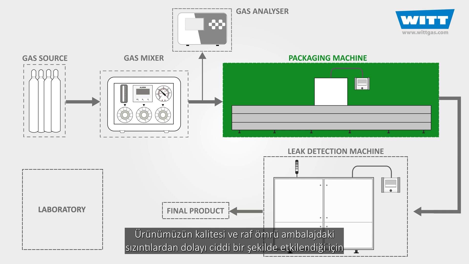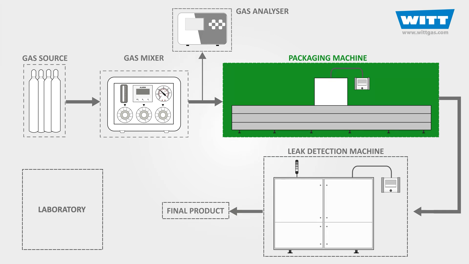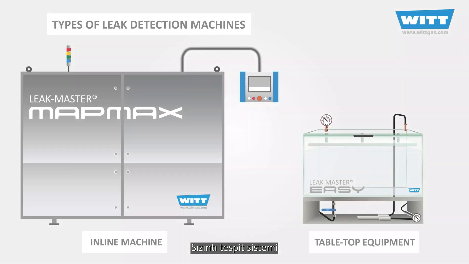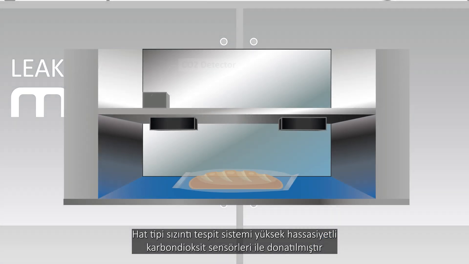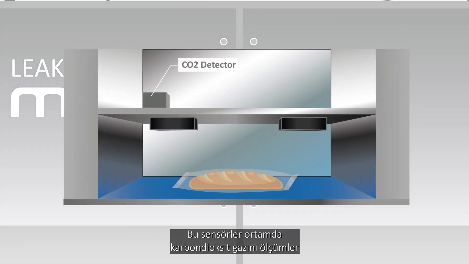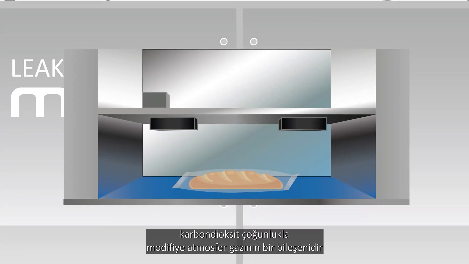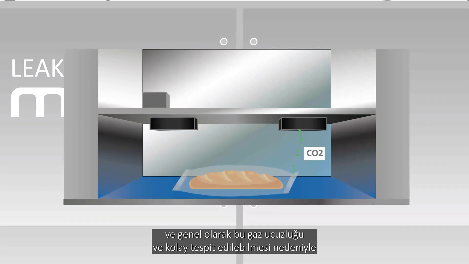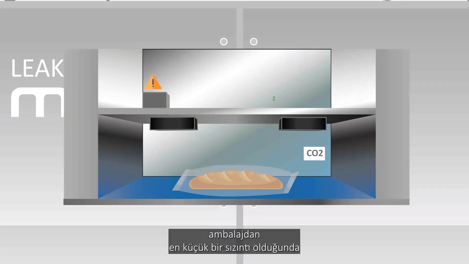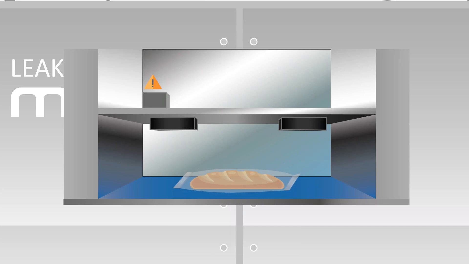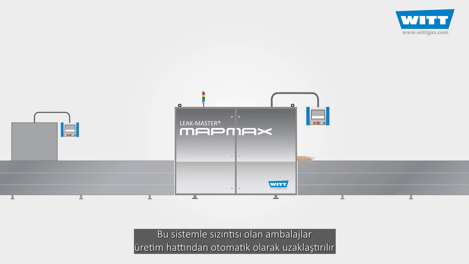But it's not the end of the process. As our product quality will be dramatically affected by leakages, we have to be sure it is sealed properly. So the next stage is to make sure the product package is free from any leakages using a leak detection machine. In-line leak detection machines work with integrated high-technology sensors which detect trace gases like carbon dioxide. CO2 is already part of the modified atmosphere, delivers the best results in terms of relevant leak size, and is not expensive. Installed on the production line, they can detect even the smallest leaks in a fraction of a second, and can also automatically remove faulty packs from the production line.